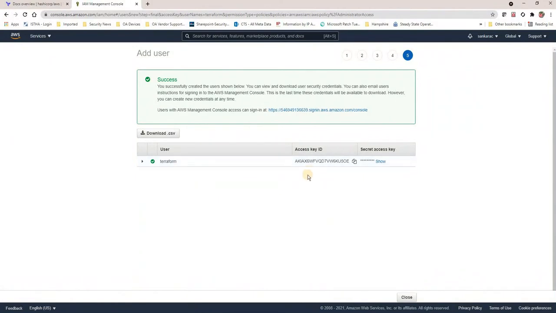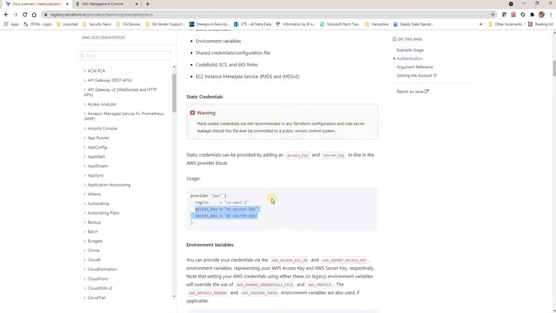Once you create the user, you will get the access key ID and secret key. Okay, so you are now set with the user that you wanted to authenticate with AWS. Go back to the Terraform website. So these two details are ready for you. Now you can simply copy this.